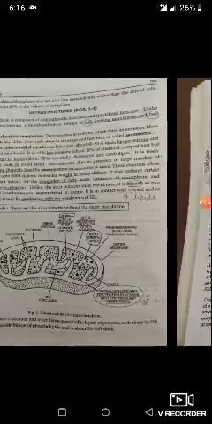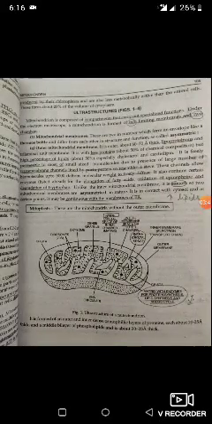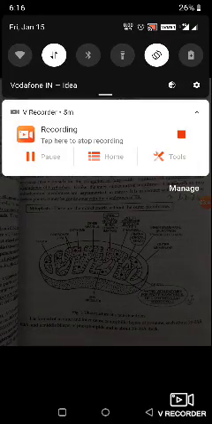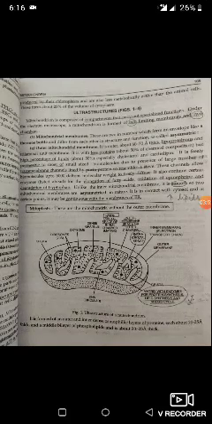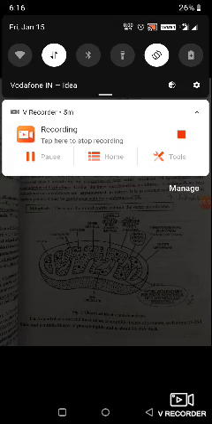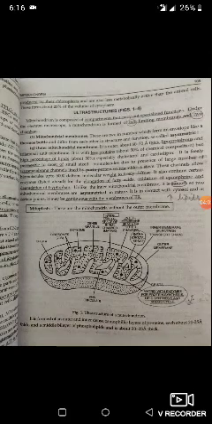Now we will discuss the ultrastructure of mitochondria. This is the ultrastructure of mitochondria. It shows two limiting membranes and two chambers. Firstly, the mitochondrial membrane. These are two in number, the outermost and innermost. Mitochondria basically is a bean-shaped structure.